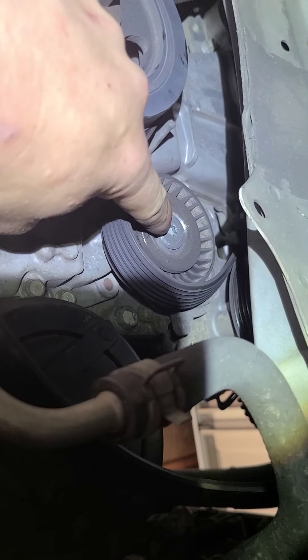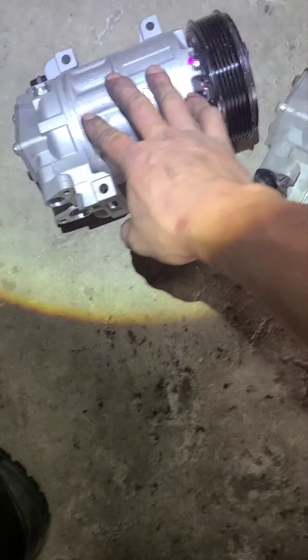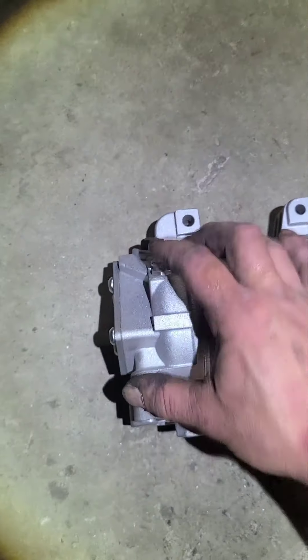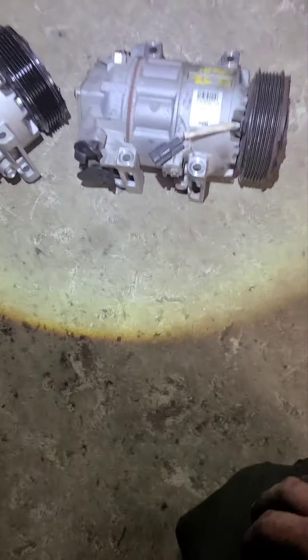That's it — then you're just gonna put it back in. For the belt, this is a T45 Torx. If you rotate it clockwise it'll rotate back. Here's the old one and the new one — on the bottom there's a plug right there, so you don't have to disconnect that long plug from the top, just get it from the bottom. If you do add oil, make sure you rotate the clutch slowly so that it sucks the oil down inside the compressor. A lot of these compressors come pre-lubricated though.